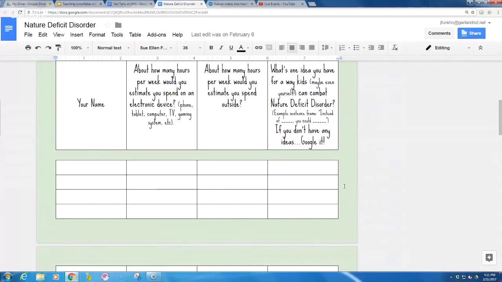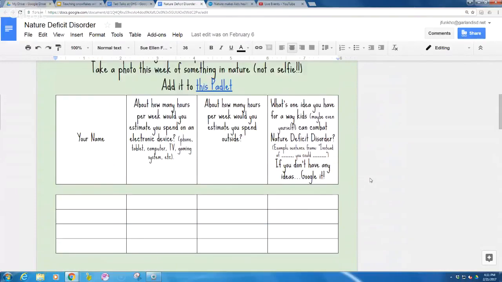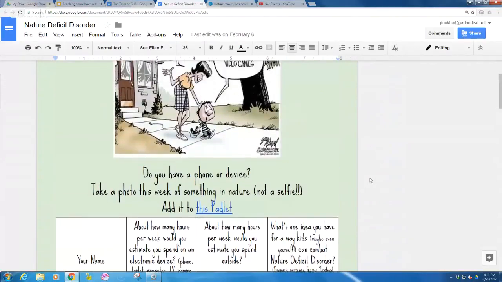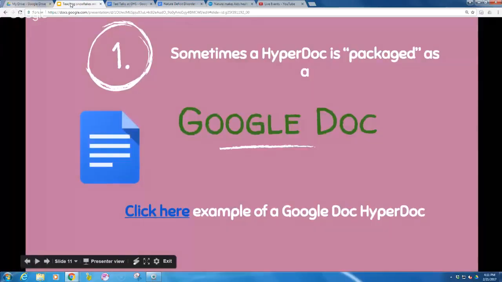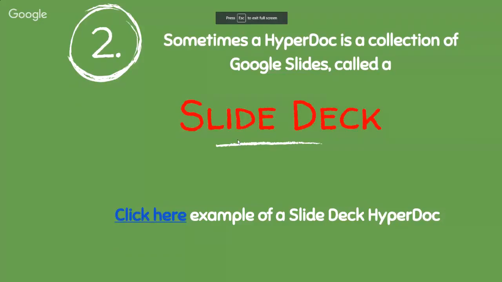You can share this document and see everybody's opinion as they are written. How cool is that? So everything is connected. I believe this is an awesome way to get your students to be engaged on the work. Some other times your Hyperdocs could be packed as a Google slide. So another example is here.